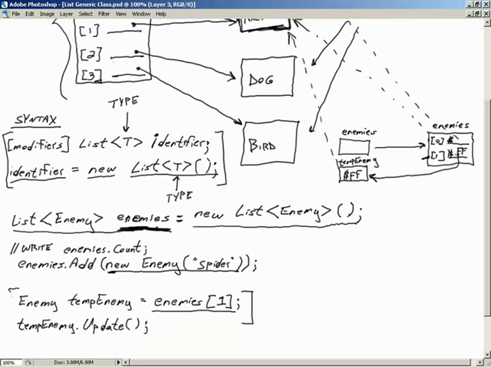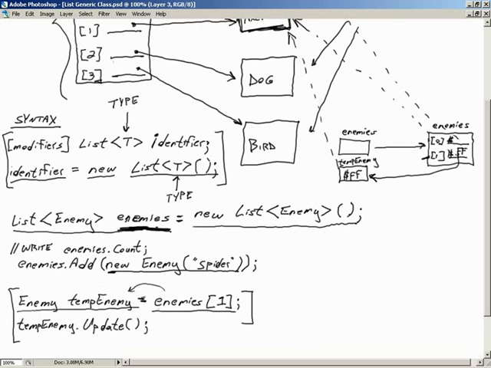Again, let's just kind of review, because this is very, very important. This is understanding how to access a particular item inside the list. We're simply creating a temporary variable. And this variable is of type enemy. So it's a reference variable. And then we're populating it with information through the use of the equals operator.